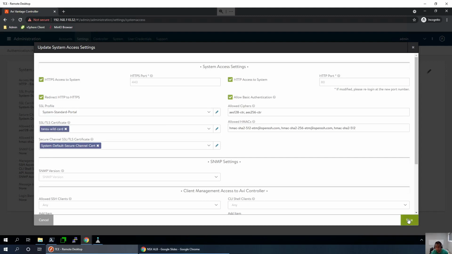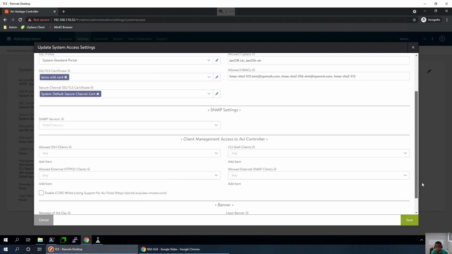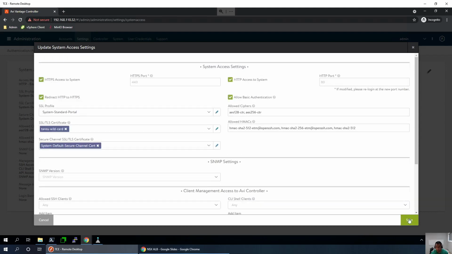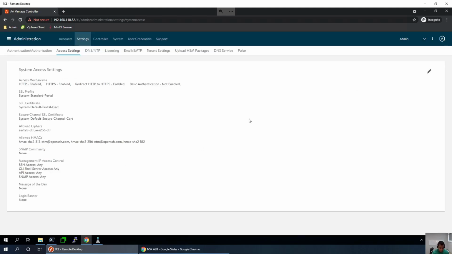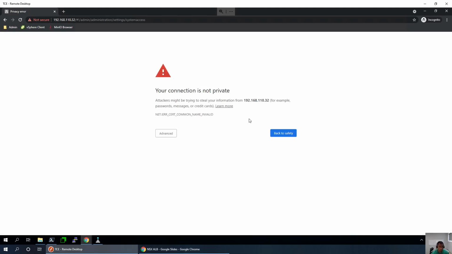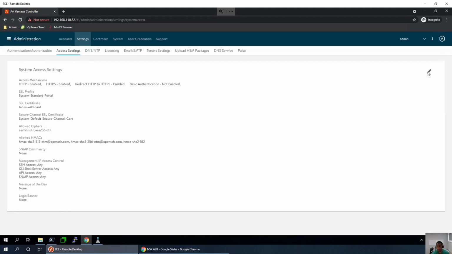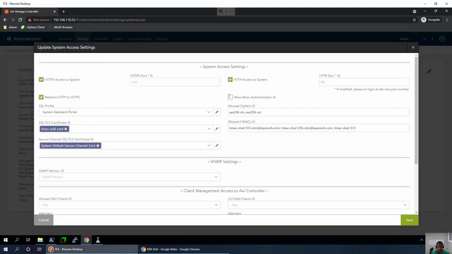Come on, what's wrong with you? That's because I changed the certificate. That's okay. So it reloads because now the cert is different. That's fine. So I'll go basic authentication.